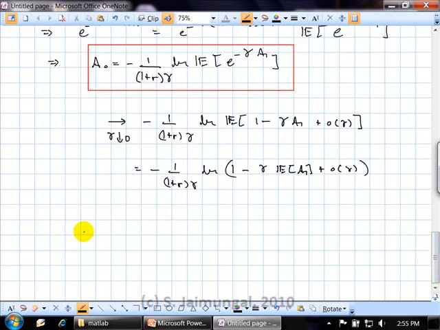And then I use the following fact. Okay. So by the way, I already used the fact that e to some power alpha for alpha small is 1 plus alpha plus little o alpha, right? I've already used that. That's what I used to go from there to there. And now I'm going to use the fact that if you take the log of 1 plus alpha for small alpha, that's equal to just alpha plus little o alpha. Okay, this comes from just Taylor expansions, basically. So if you don't remember your Taylor expansions for these things, go back and look at them.